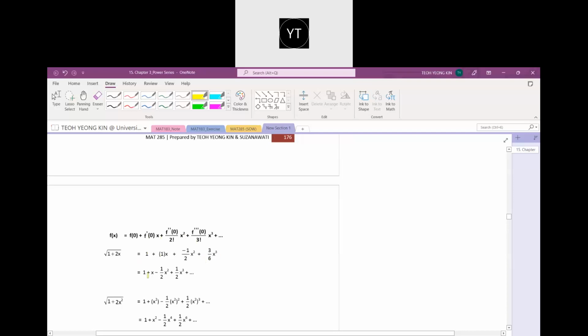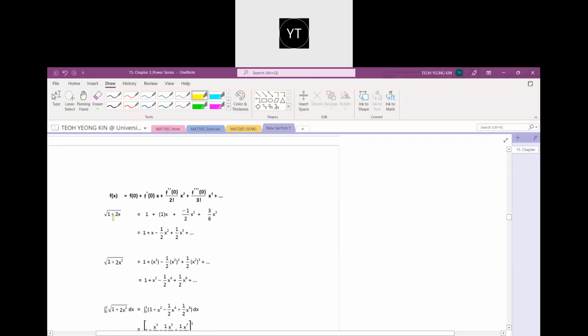So here comes the second part. How about this one? If this function is the square root of 1 plus 2x, we get this function. So if here is x, here we have x, x, x. Now when we come to this part, we have the x squared. So what we do here is, from this x, we need to change to x squared. Here is x, the yellow part is x. So from this x, we change to x squared.